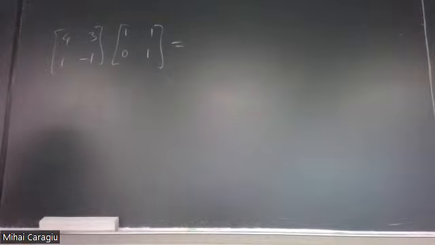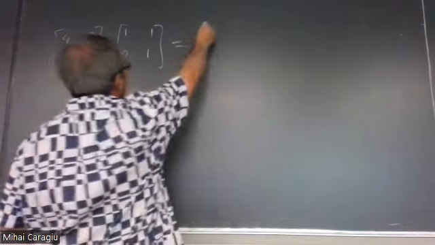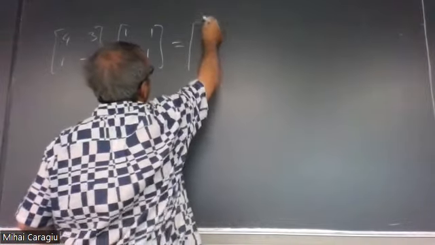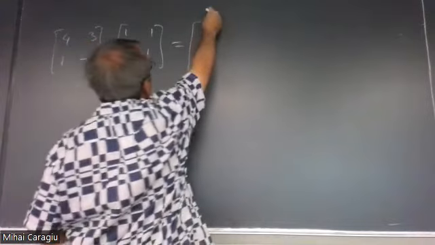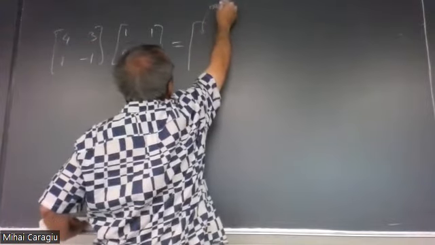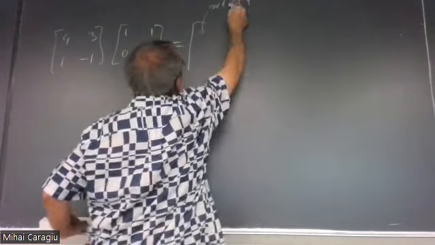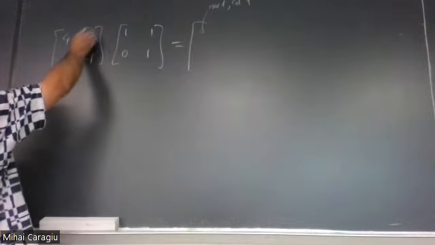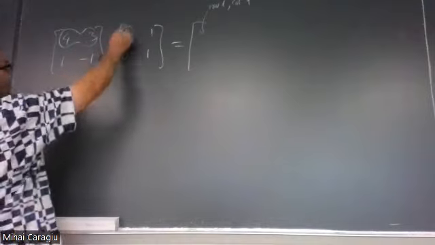How to multiply two matrices? Row by column. So let's see. What will be the element here? So this element, row 1, column 1. How to get the element in the matrix product in row 1, column 1? Well, simply multiply in the sense of a dot product, row 1, column 1.